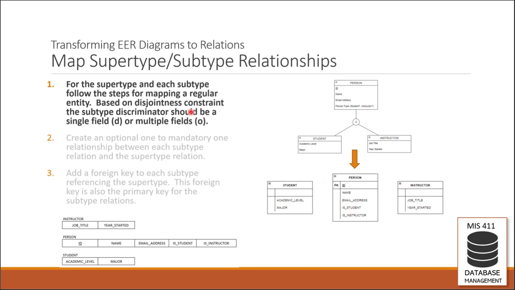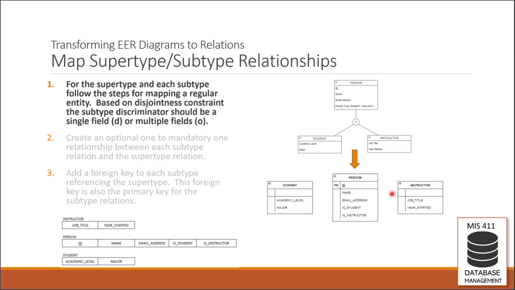So the other thing to note is, as we see in this step, based on the overlap constraint, that's what I'm basing this is student, is instructor on, right? Now, if this was a disjoint constraint, then I wouldn't need to have multiples. I wouldn't have a composite. I would just have person type, and it would just be an S or an I or something along those lines. And then I would just have one field here, person type, okay? Hopefully that makes sense. If not, reach out to me.